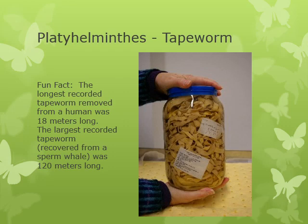How does somebody not notice that? Well, they do notice it when they can't gain any weight ever. The longest recorded tapeworm ever recovered was 120 meters out of a sperm whale. That's longer than a football field of a tapeworm, right? Crazy. Tapeworms used to be, back in the Victorian age, a diet fad. Actually, even after the Victorian age, you could purchase these from the back of magazines and I think in early comic books. If you wanted to lose weight, you would swallow some tapeworm eggs, the tapeworm would grow, you could eat whatever you wanted, the tapeworm would take the nutrients, and then you would take a pill, and you would sit on the toilet for a while as the tapeworm was expelled.